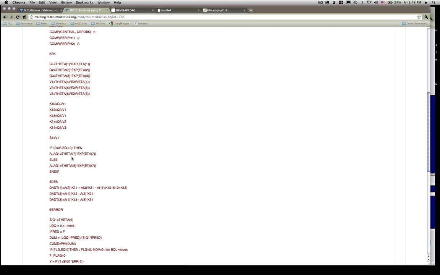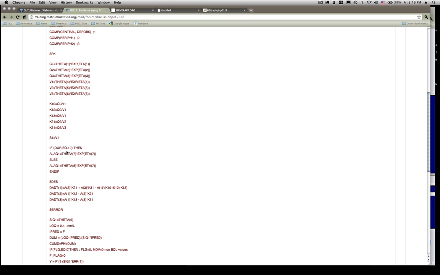So ALAG1, I would just look at ALAG1 as a single population mean effect with eta 7 fixed to 0. I've never been very successful in trying to estimate inter-individual variability in a lag time. If you need to do that sort of thing, you might be better off with a series of transit compartments. Lag time is a very difficult parameter to estimate in these models because it's a discontinuity in the system, and when we throw the random effect on there, it just causes all kinds of trouble. So that's probably what's causing the issue here.